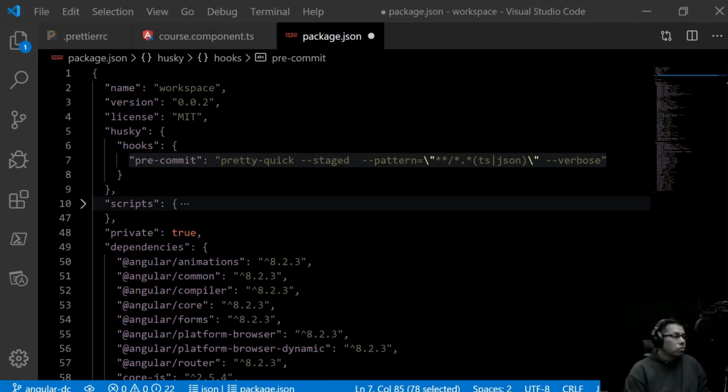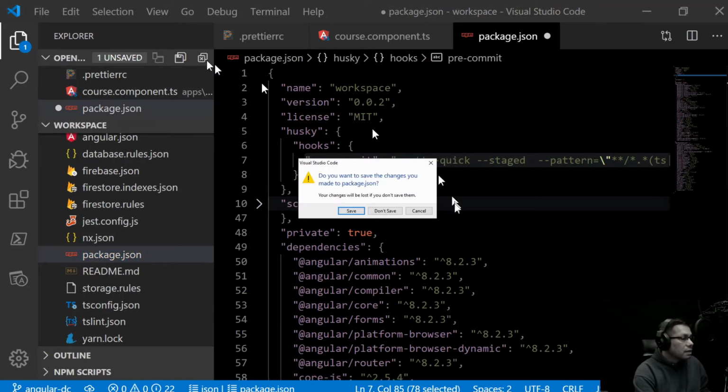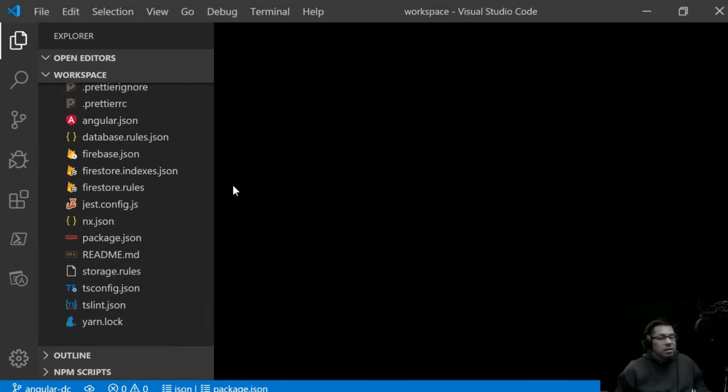All right, so we're going to talk about some of the tooling that we get with the Angular workspace. One of the nice things about it is that it's one environment. It's like a village where you share the resources and such. And I think one of the coolest things is that some of the resources that you want to share is making sure that your code is consistently formatted in a specific way.